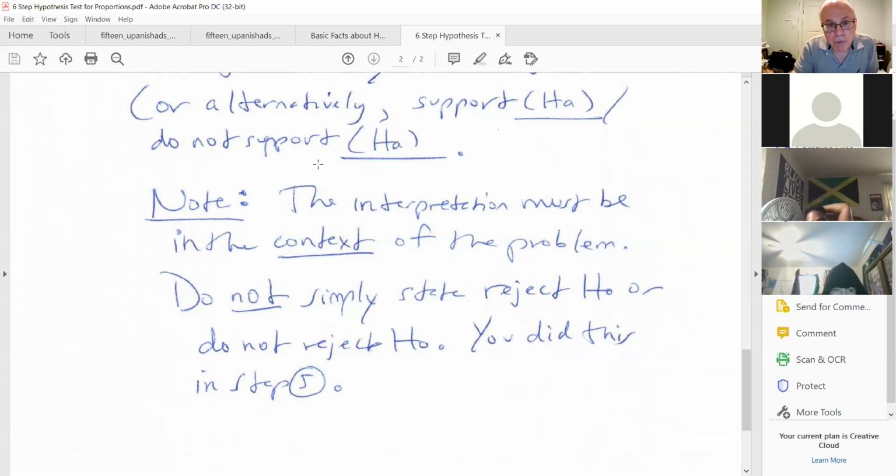All right. So again, I will show you a couple of examples on Wednesday. Now, I'm going to show you on Wednesday another one of these 6-step processes, the 6 steps for a hypothesis test for a population mean. All right, I'll show you those steps with the correct sample statistic and all of that. I'll show you that at the beginning of the next class.